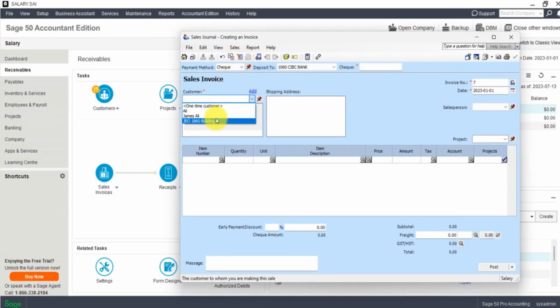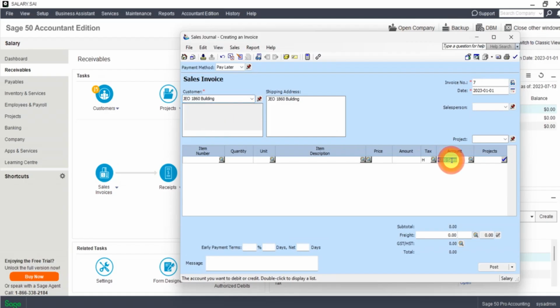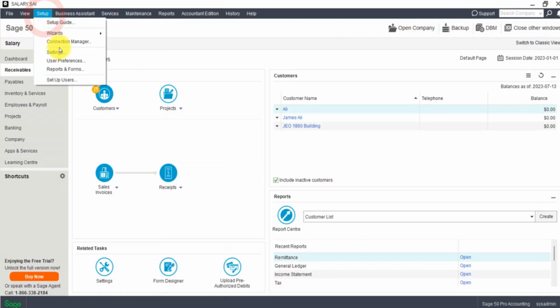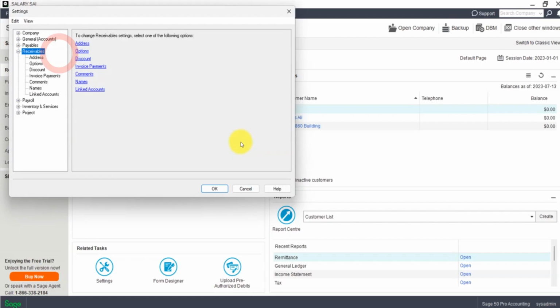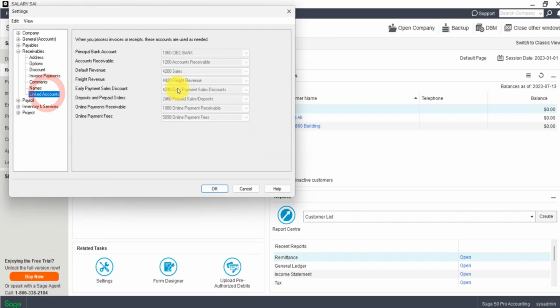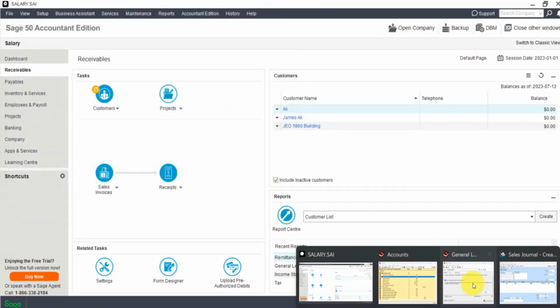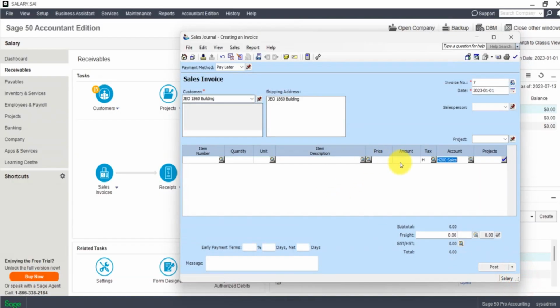And let's go for the example for this one. See, it will go for the sales because of the setup from the settings for the sales account. You could set criteria as you want for each customer if there are specific things.